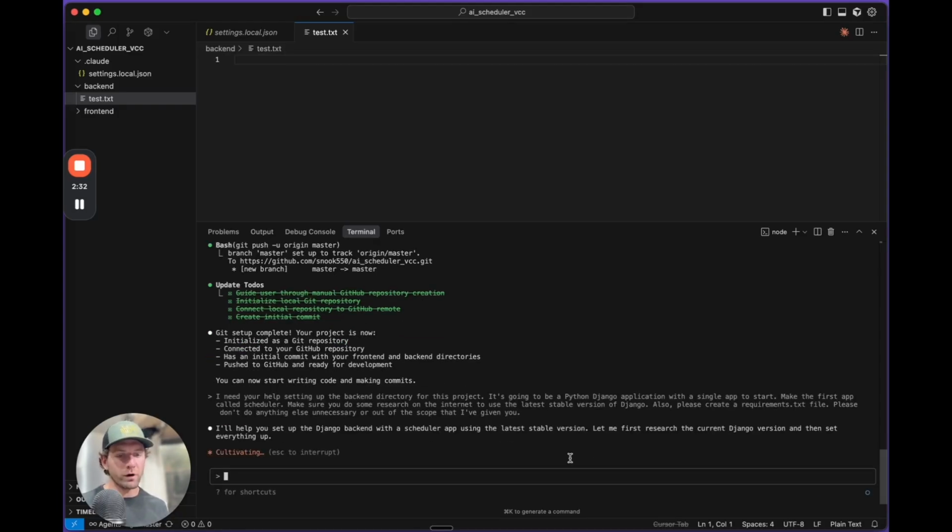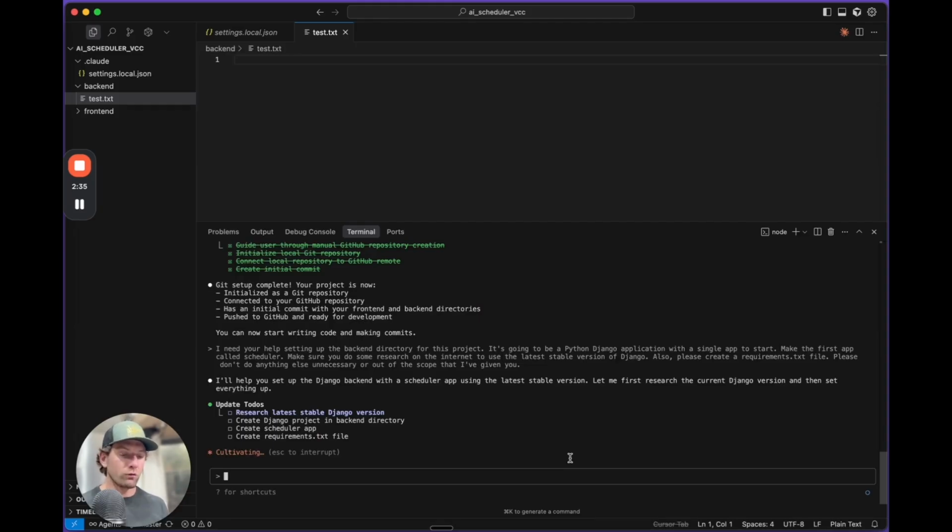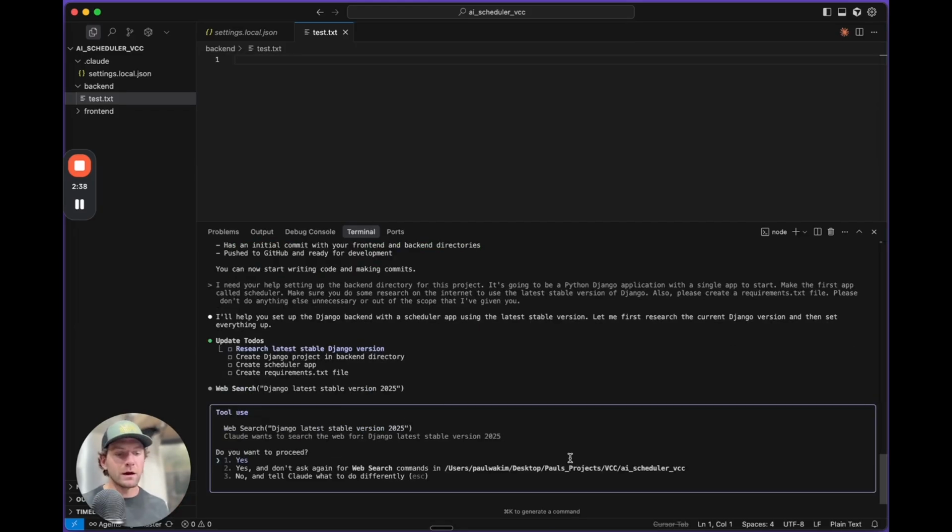So Python is the programming language that we're going to write the code that represents the backend. Remember, the backend is the brain of this project. But Django is the framework that uses Python to help organize all of the code in the backend and organize how the code interacts with the database. Django also does a whole lot more. It's very robust and, most importantly, a very old package that runs with Python. I say it's important that it's old because that means there's a lot of code out there that the AIs were trained on to write Python code in Django, which means they're really good at it.